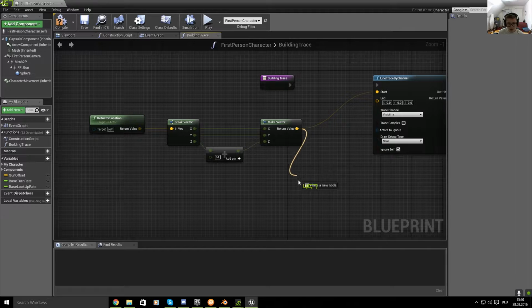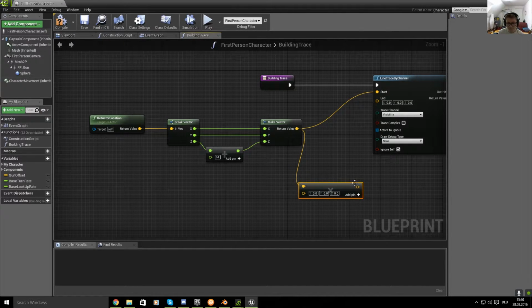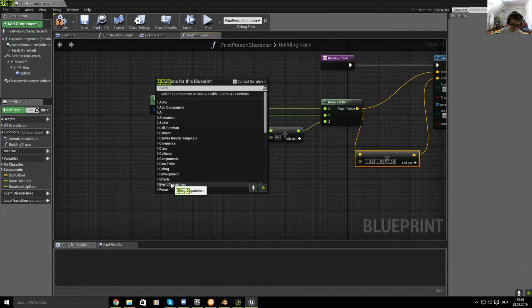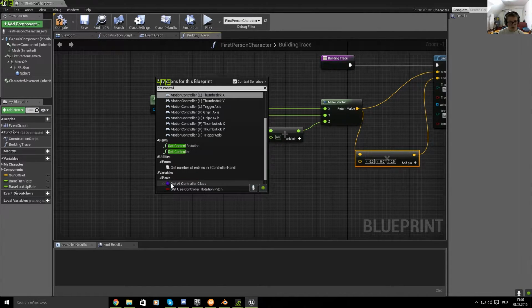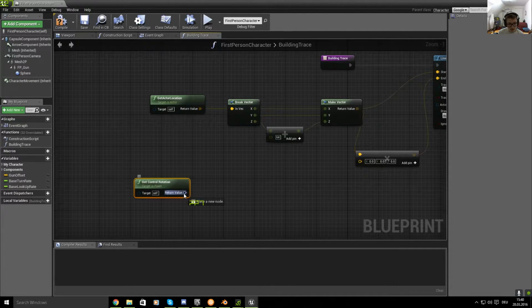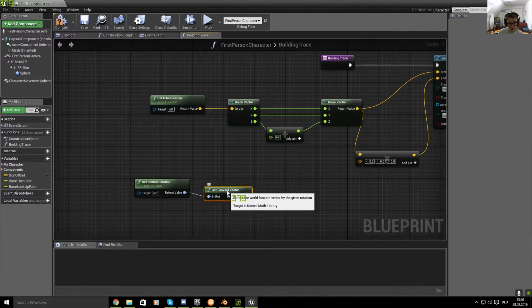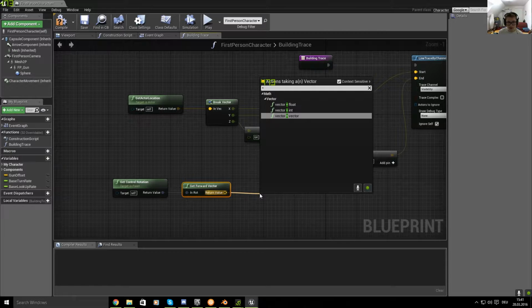And for the end we need to multiply that. Here we need the control rotation, and we need the forward vector, and this will be multiplied with a float.